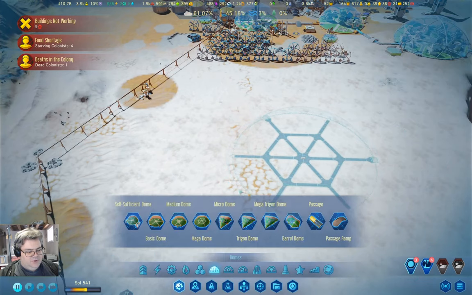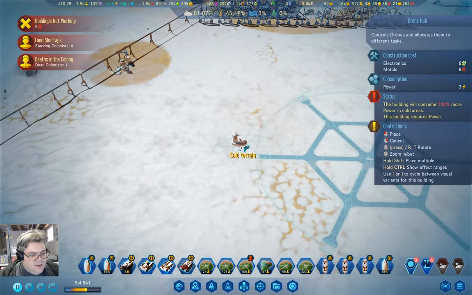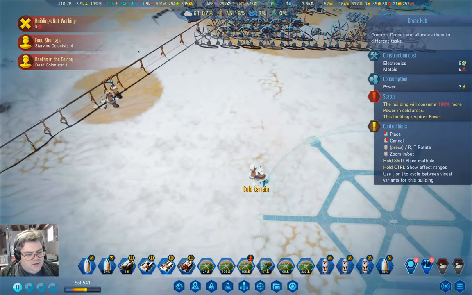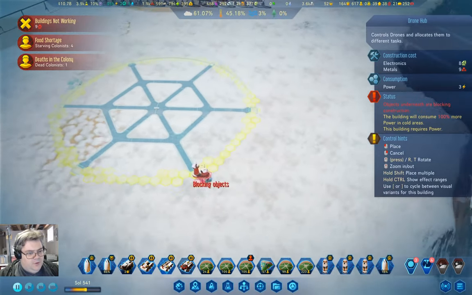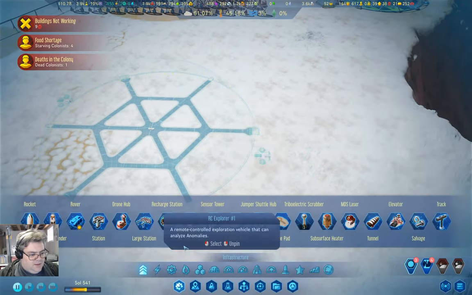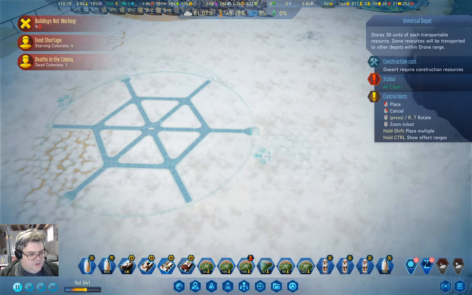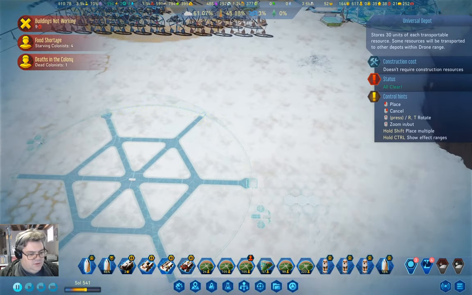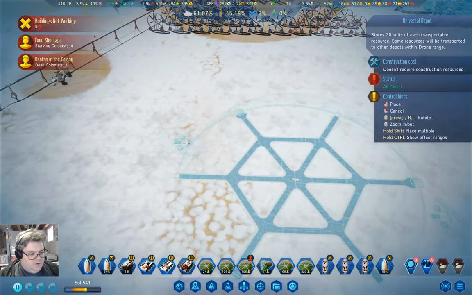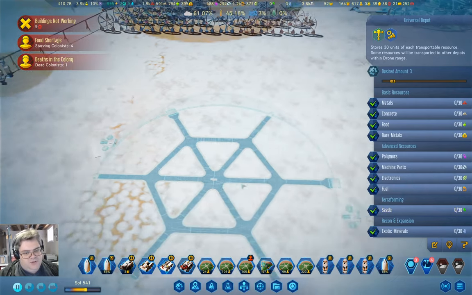And then I'm going to also need the usual accoutrement, like a drone hub, or maybe two. Yeah. And a storage operation. Let's put a universal depot over here. Put one here and one here. Right? And we can let us store everything.